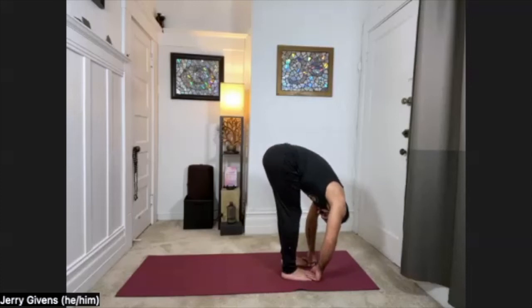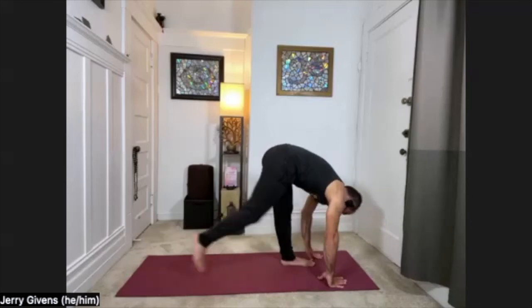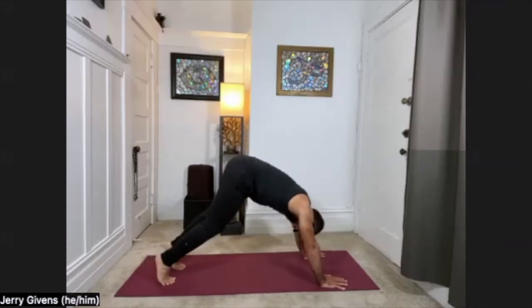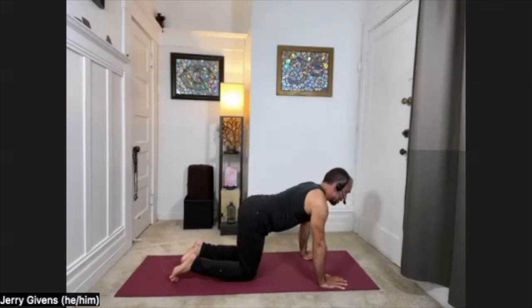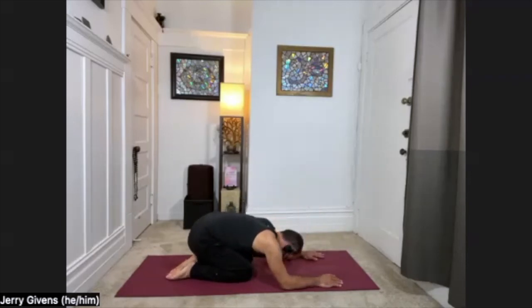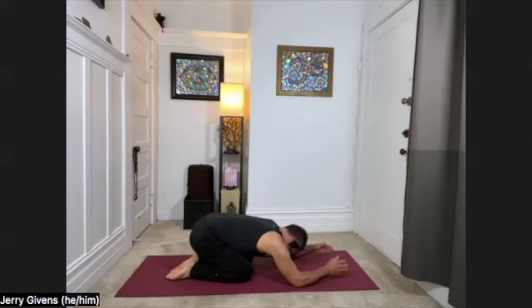Good. And then from here, carefully step back to downward facing dog. Floating down onto hands and knees, inhale. Release the feet, child's pose once again. So from child's pose, we'll practice rabbit pose.